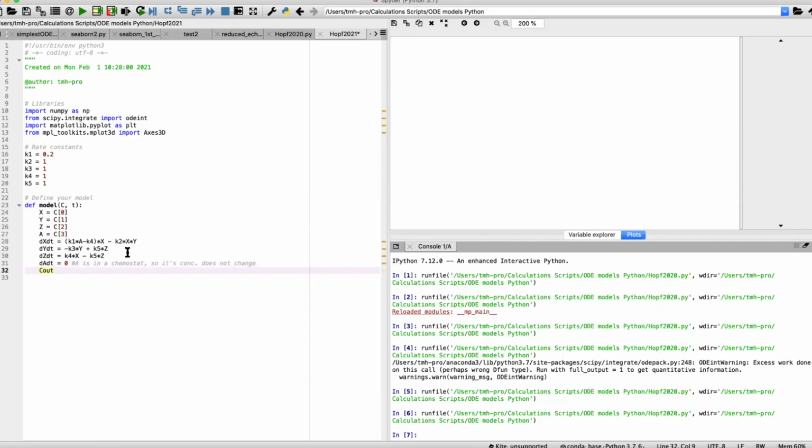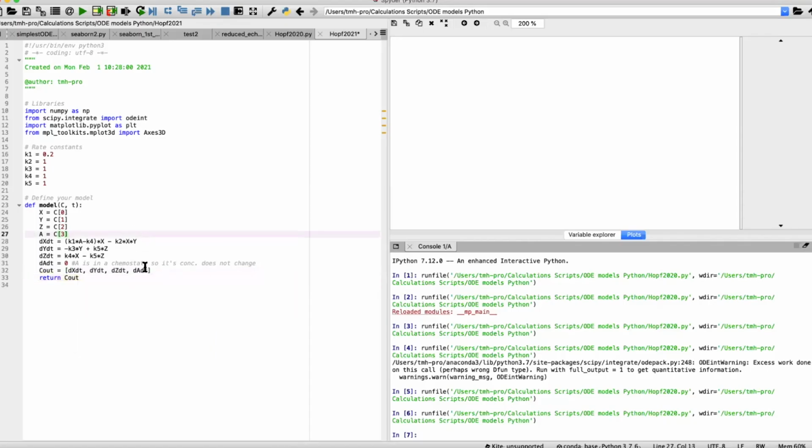So concentration out is dx dt, dy dt, dz dt, dA dt. Okay, and then return C out.